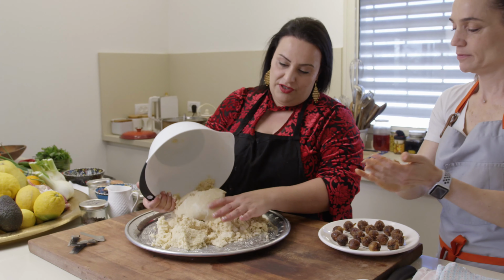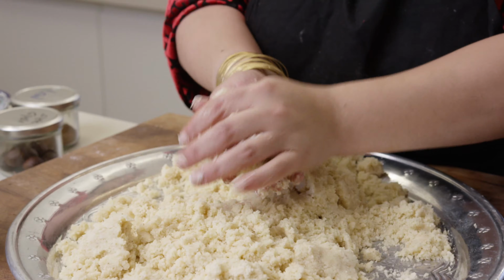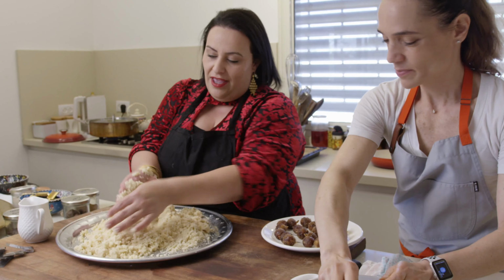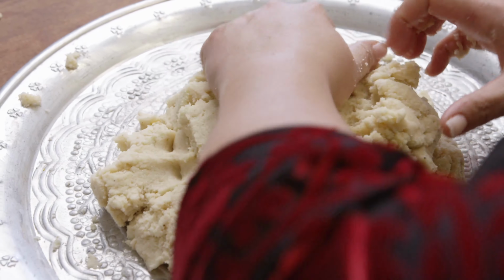So I'm going to transfer it to a flat surface. It would be easier to knead. And we're mixing everything together. This move is what all grandmothers do. And this ensures that everything is mixed and now we can start filling.